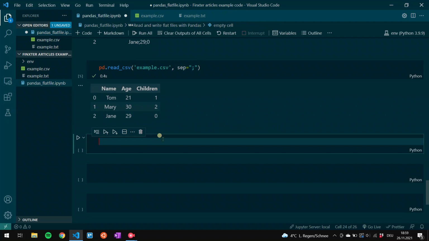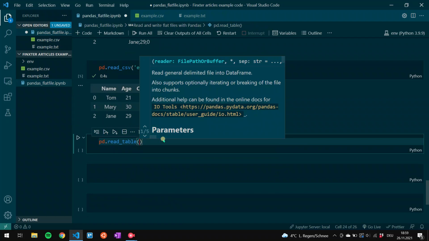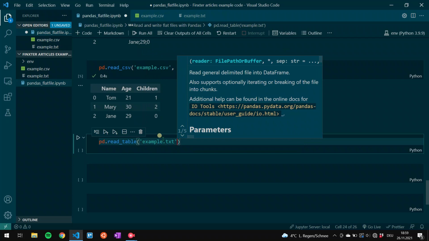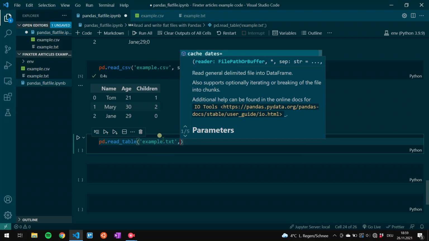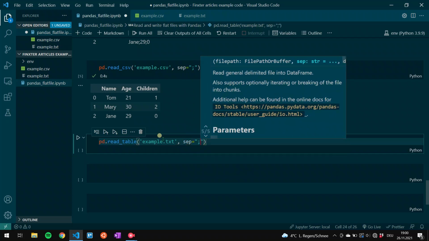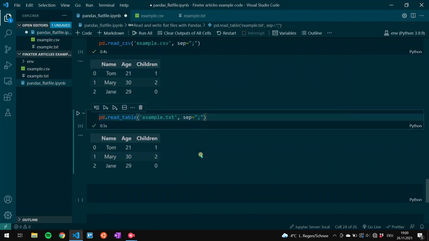Now we will read in the text file, which is called example.txt. We start with the read_table function. Again, we have to assign the name of the file as a string. This time it's example.txt, and we directly set the separator parameter to avoid the messy output. As we can see, this reads in the data frame the same way as before.